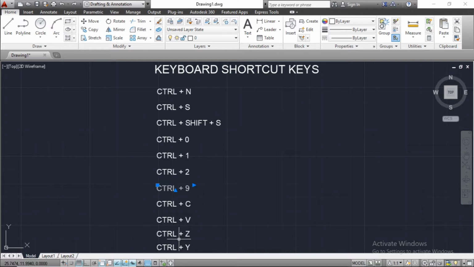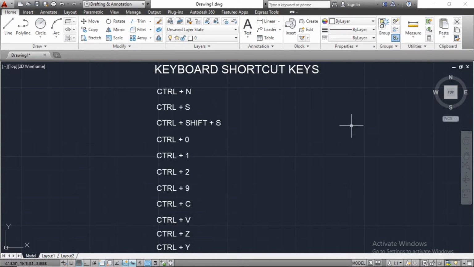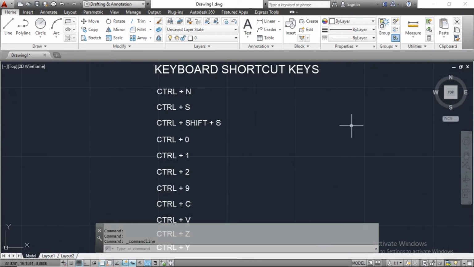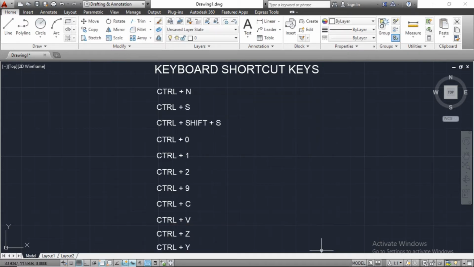But just to show it to you, I'm gonna use this keyboard shortcut, Control 9. So there we have it back, the command line. This is where you can see all the commands you input or enter. Just as I said, I don't want it blocking the text behind, so I'm just gonna close it again.